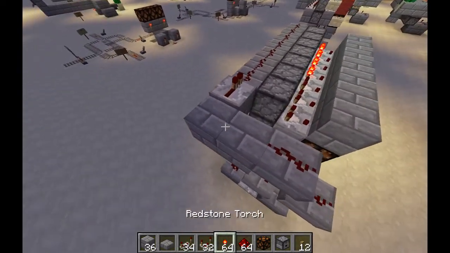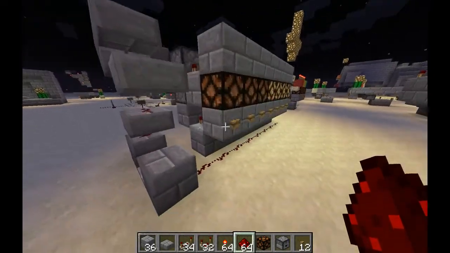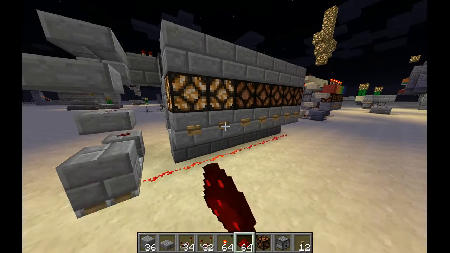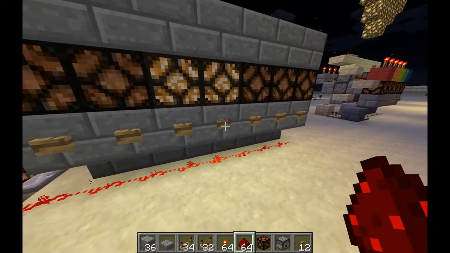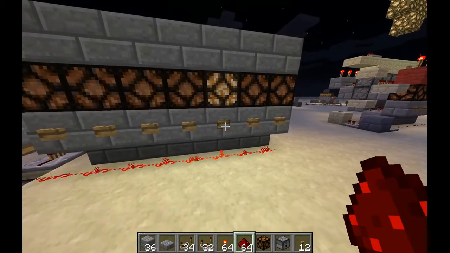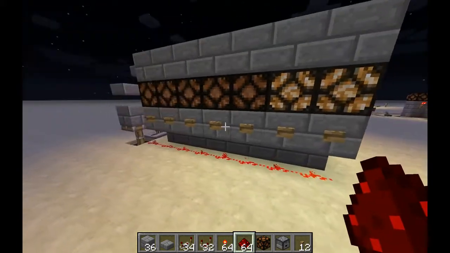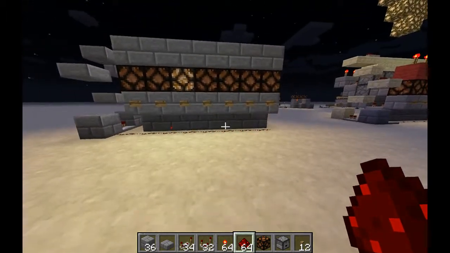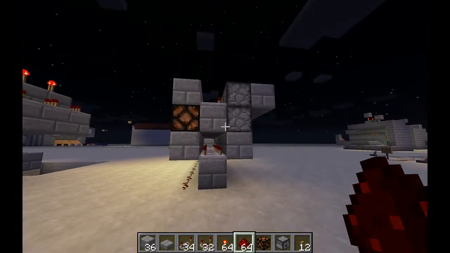Repeater. Same thing, I just moved the wire to the back. That works great. Yep. What's the difference? Can anyone explain it? Can anyone tell me what's wrong with this build?